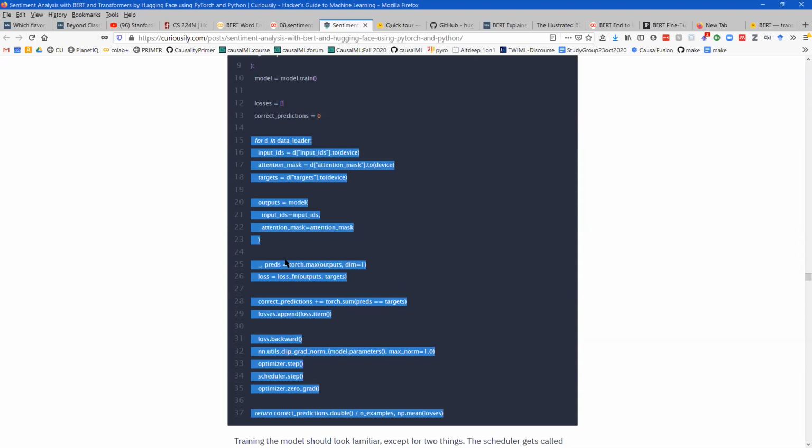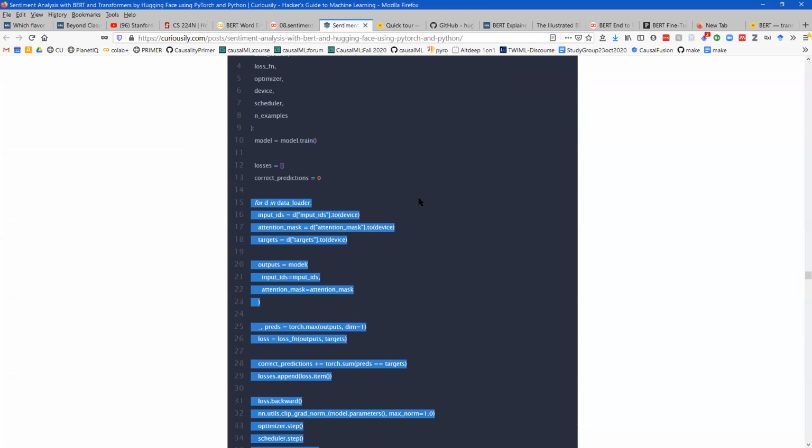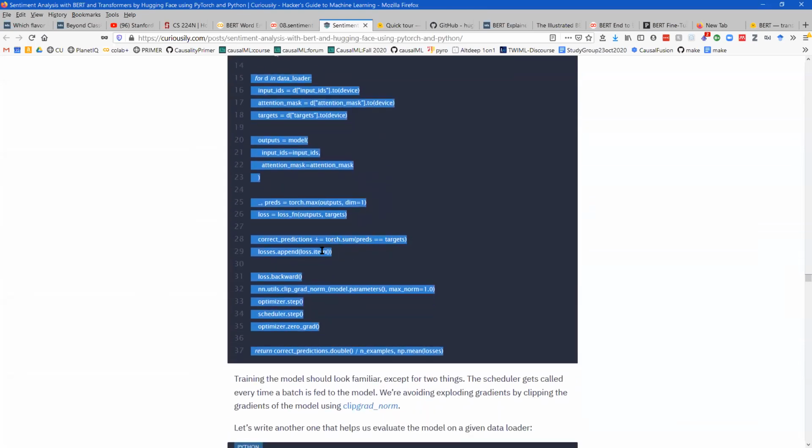So let's see, outputs, model, predictions, loss function, correct predictions. Okay, so this correct predictions is going to be incrementing by how many of the batch got correct predictions, I think. Is that, D is a batch, right? For D in data loader. D is a batch, right? Yep. Okay, so then it's going to add how many of these 16 items were predicted correctly, and that's going to increment the correct predictions, because correct predictions was initialized at 0. So it's going to tell you how many of the 16 were correctly classified.